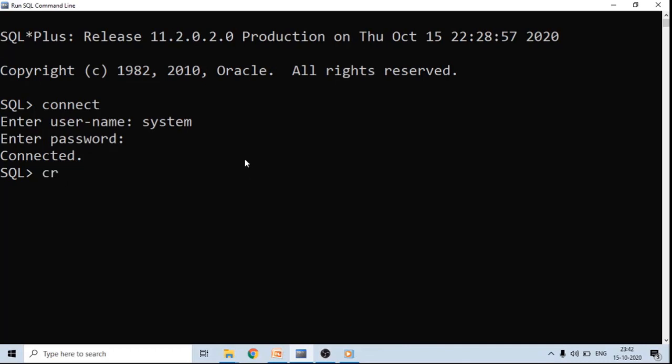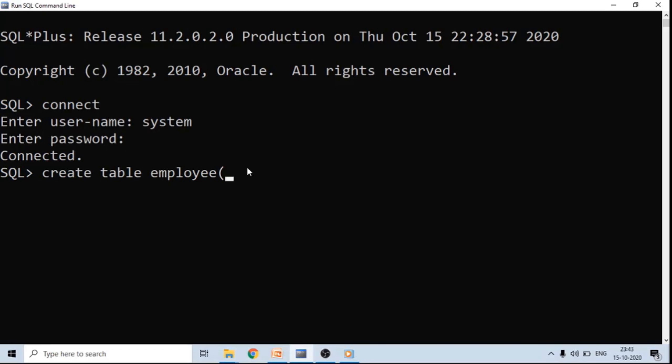I am going to create table employee with columns employee number, e-name, job, salary, department number, and I wanted to add a primary key constraint to the employee number column.